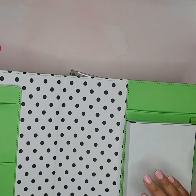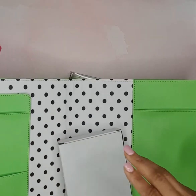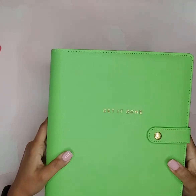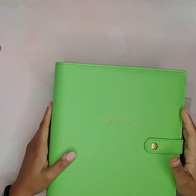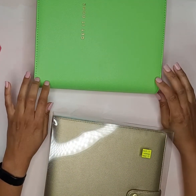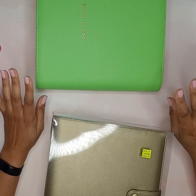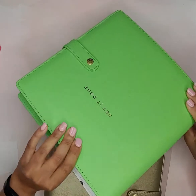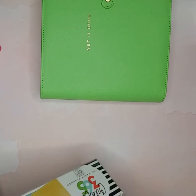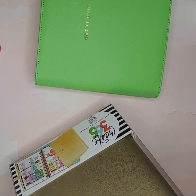There's a cute black and white polka dot on the inside. You can put sticker books in here — whatever you like. They have pockets, a pen loop, and it keeps your planner safe, so that's why I grabbed them. I'm going to make use of these classic size ones — I want to put my budget planner in one and I plan to put next year's social media planner in the other. They're good quality; I've had them before.